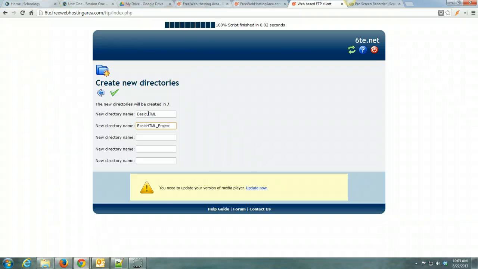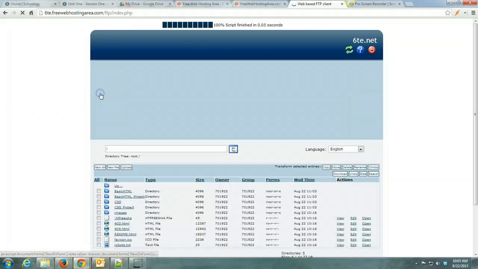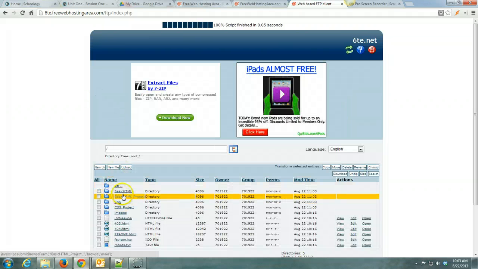And case counts on this, in this situation, whatever it is on your computer at home, it must be that on the web. I also had CSS, and I had CSS project. Then I click the green check mark, and it has created all those directories at once. I can go back a page, and there they all are listed.